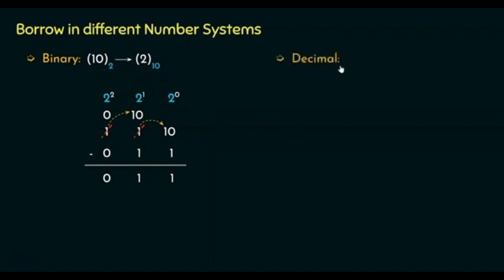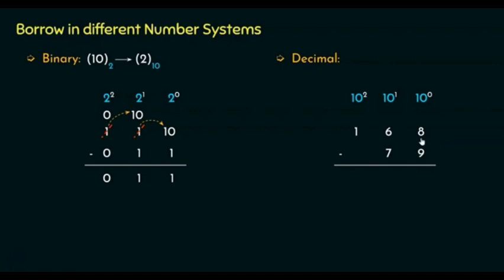Now what about decimal? Well, in order to understand the concept of borrow also in case of decimal, let's perform a subtraction. Here, the minuend is going to be 168, and we will take the subtrahend 79. Now this time, in order to have better clarity, let's consider the place values at first. Let's begin the subtraction now. If we consider the units place, notice the minuend digit is 8 and the subtrahend digit is 9.